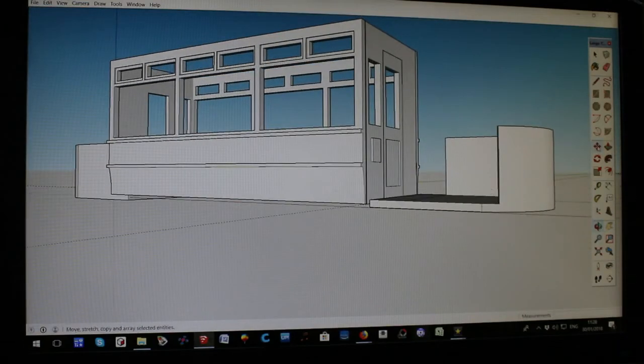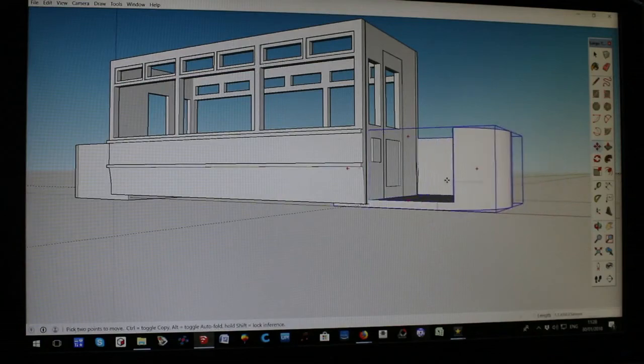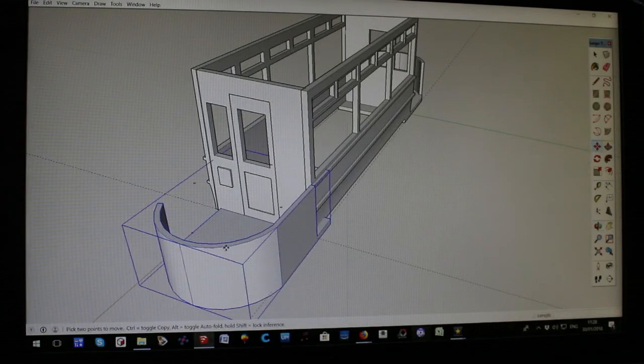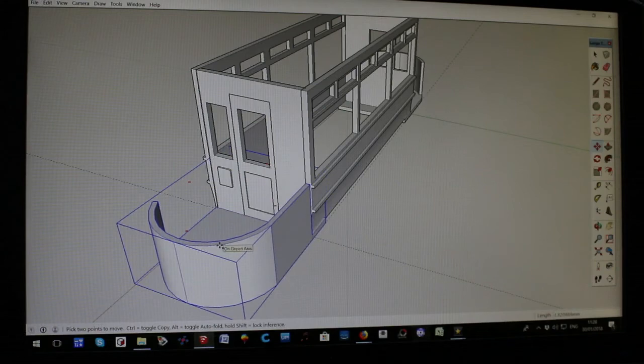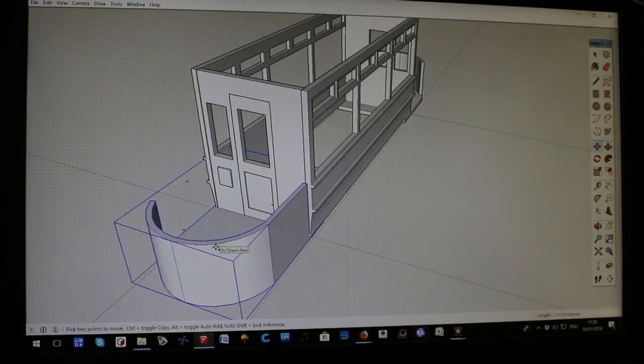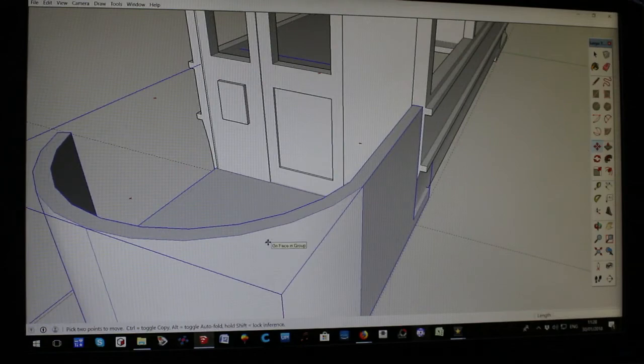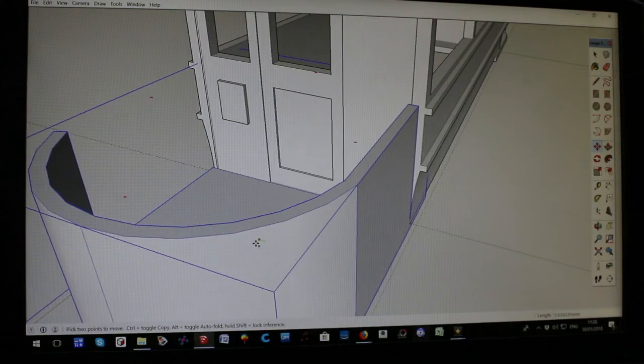So move that in, spin it round so we can work on the side that we understand. Now this one has got to be moved across slightly, so we use the move left key on the computer, move that across until... Now, this is what I was saying about, it's a lot easier, you get a lot more fine control if you zoom in on it. There we go. So that's about right there.